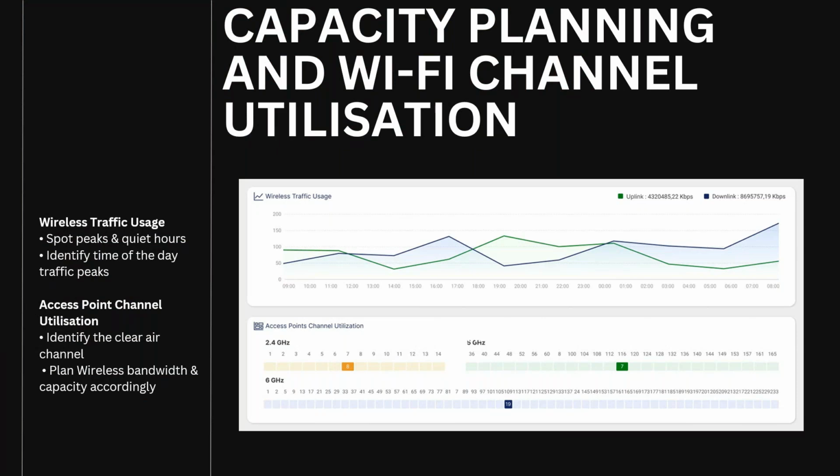So, for example, you might see it at midday, lunchtime. Everybody's browsing the web on the guest network, and you might have a huge traffic demand at that point. But then later in the day, it might tail off. And again, for your channel utilization, you might think, okay, the 2.4 is super congested where I am, so I'll move to 5, or vice versa. If this 5 gigahertz is congested, I might move some people to 2.4.